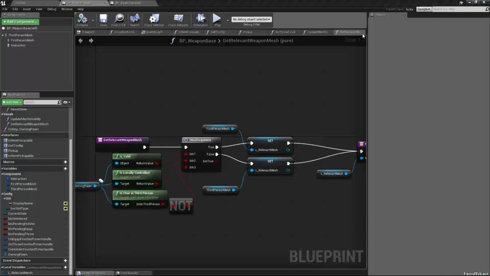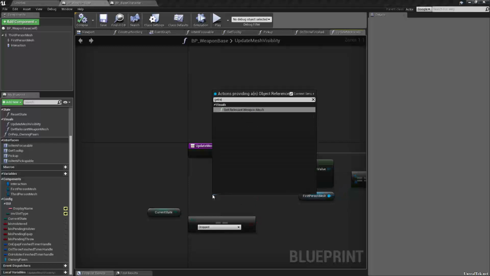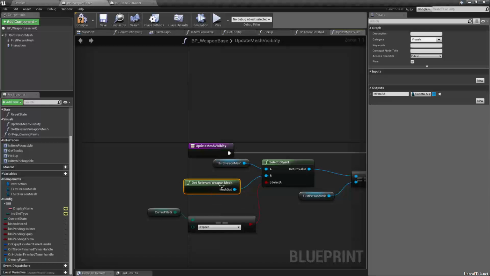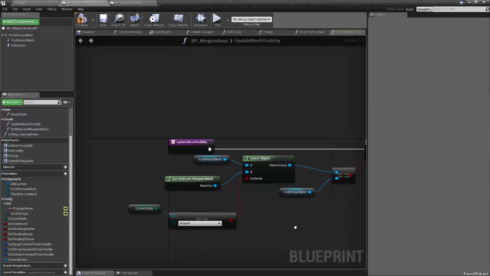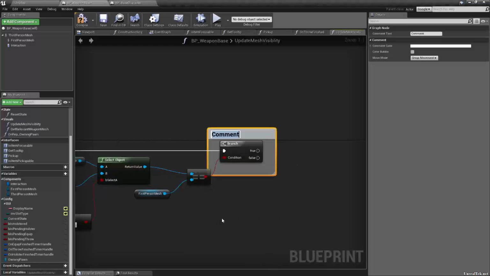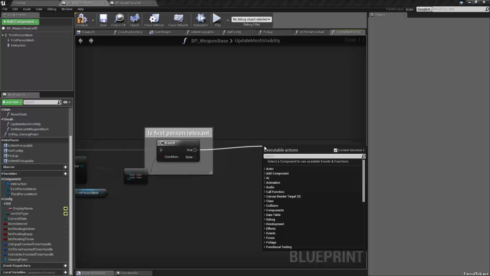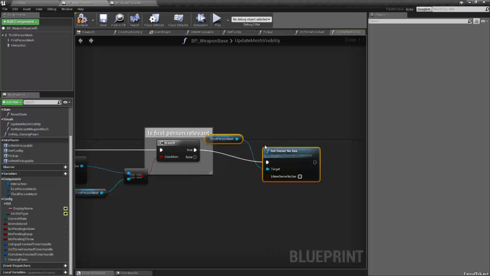And I totally forget what we were doing now. I believe it was update mesh visibility. So yeah, B was get relevant weapon mesh. Perfect. All right. So after all that, we go into our branch. If true, so basically this branch is first person relevant? If so, then we want to make sure the owner doesn't see the weapon. So set owner no see on the third person mesh and set that to true.